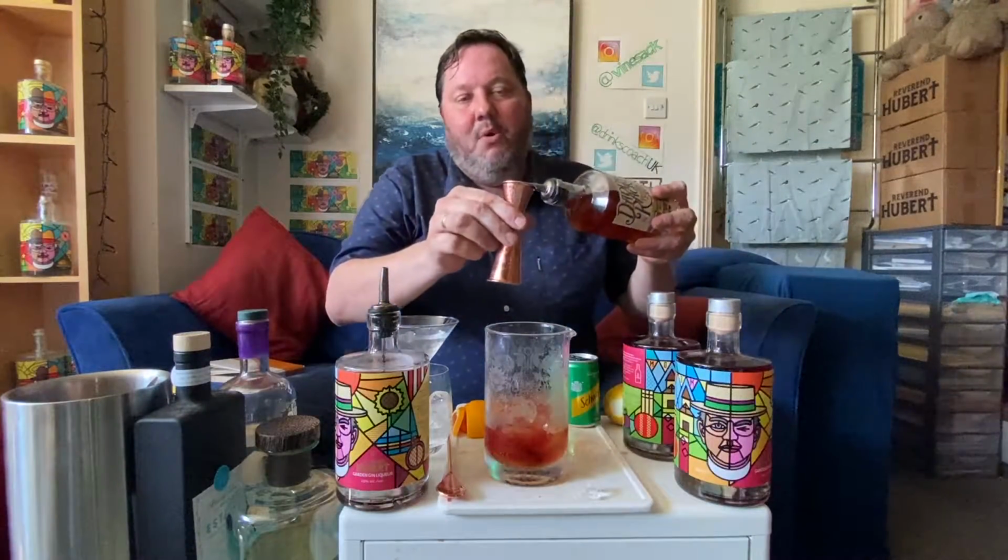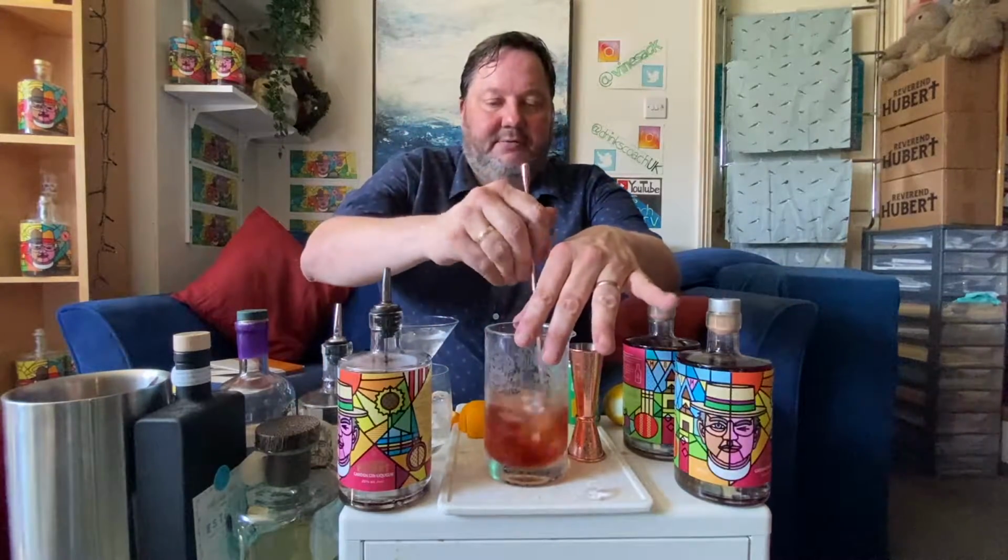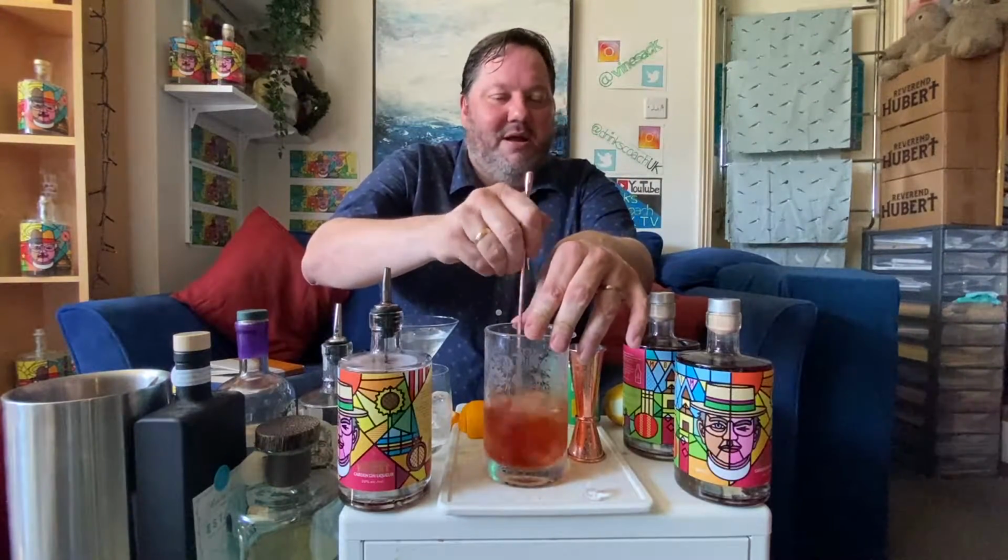So I'm going to add a little bit more of this, as you would in a typical Boulevardier. I'm going to go about an ounce. There we go. So we've got slightly more of that than the Rev Hub and the Cocchi. And now we'll do what you always have to do with Negronis, and we stir it down. So we'll just get a little stir. The orange bitters helps just to dry off the edge a little bit, so it tastes a bit more grown up.